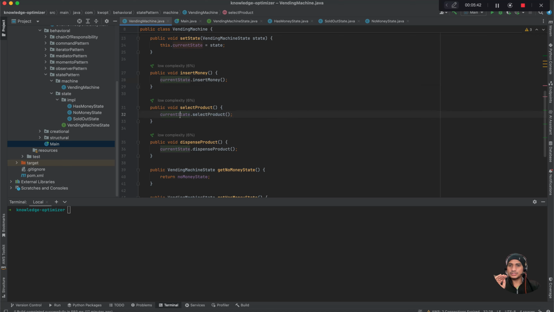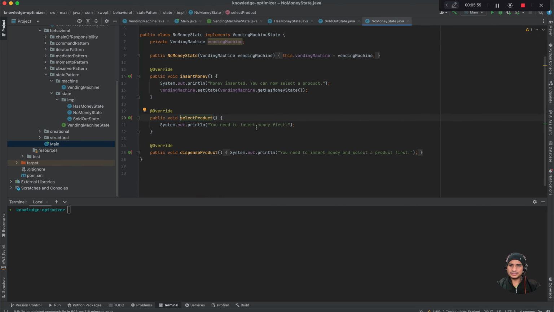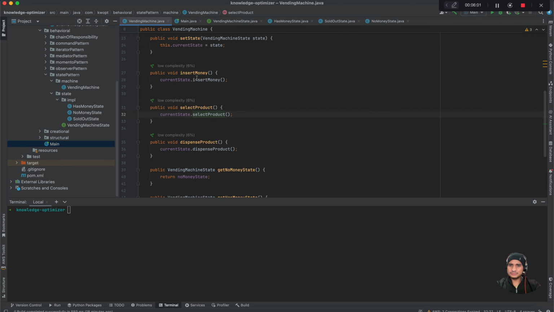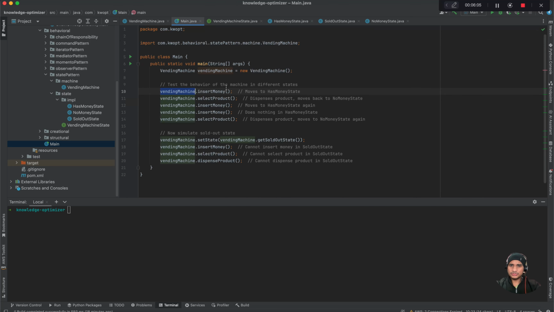Now suppose the user came and clicked on the vending machine. Without adding any money, it just does select product. Since it is in the no money state, it will print this, until the user calls insert money and puts some money in.